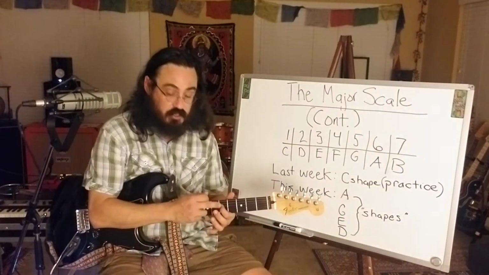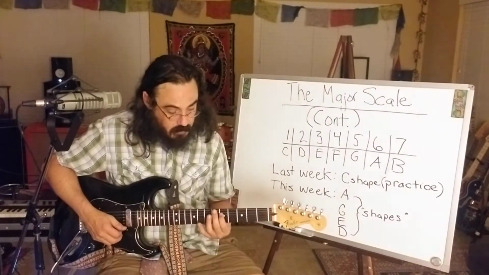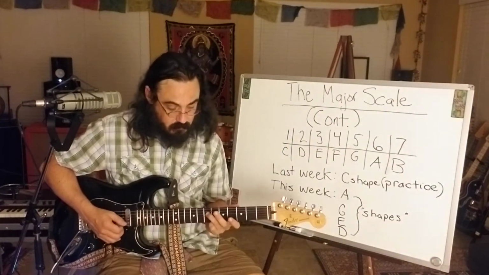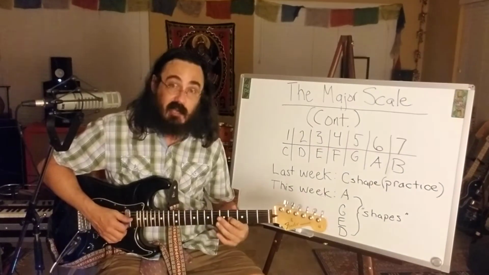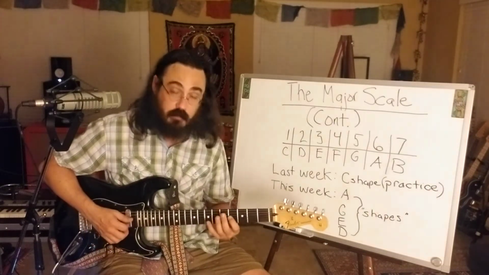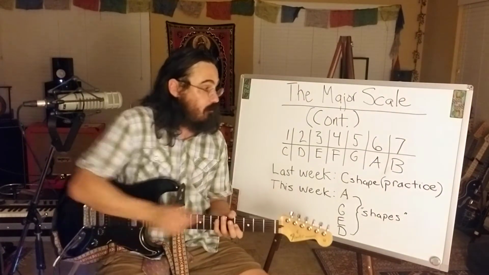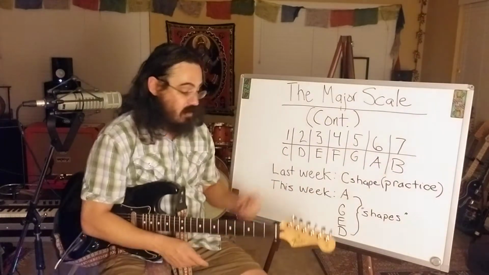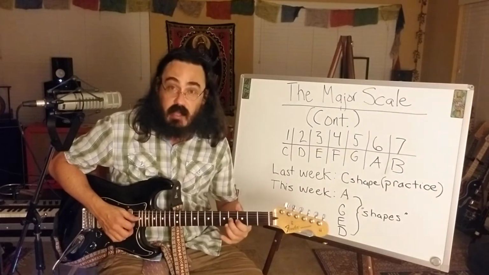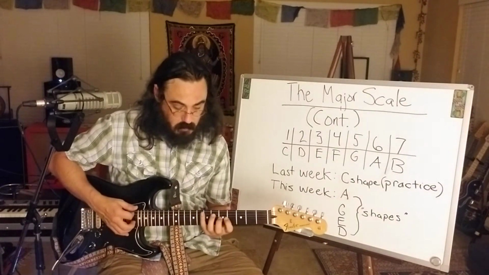Now I can find the G down here. All right, 4th string, 5th fret. A, 7th fret. Now I'm going to skip back down to the 3rd string, 4th fret. There's my B in this shape. Now we know B to C, 7 to 1, is a half step. C.